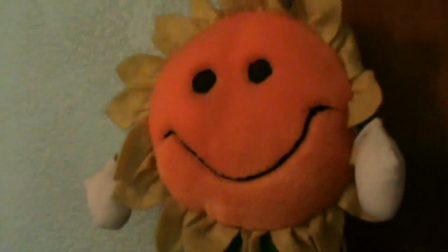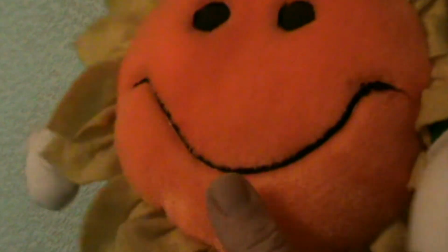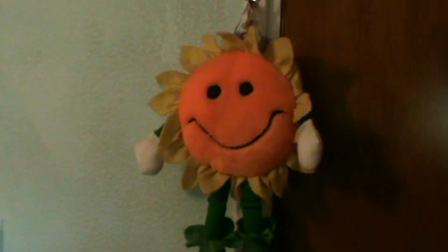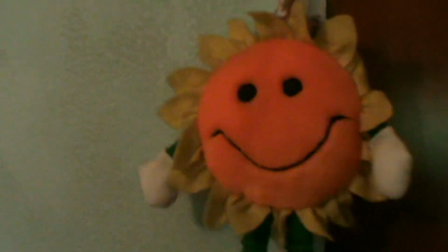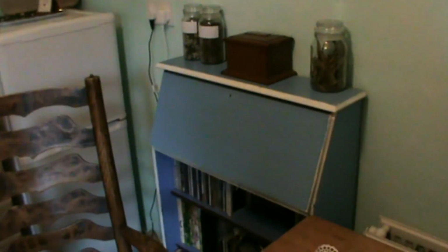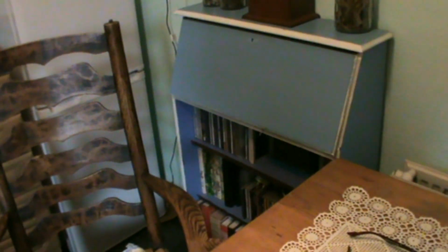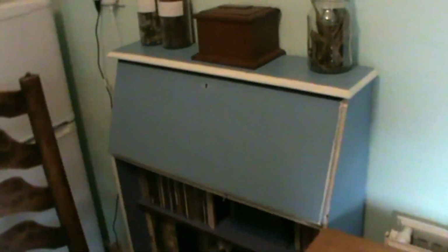And this is my mummy's, and I managed to retrieve that from the house. Hey, boo boo. Got a lovely smile, isn't it? I really like that. Sunflower face. So I just thought I'd stick it in here and put the dresser into the bedroom, and it's worked out really well. I was finding a lot of stuff in yesterday's process.